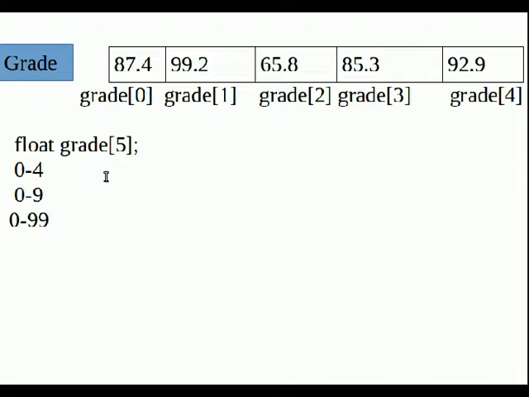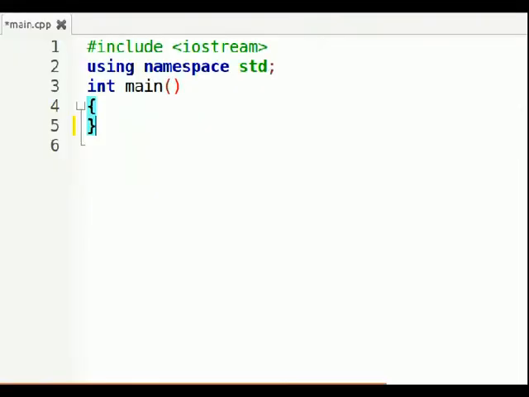So now if I want to add those elements, it's going to be much easier. We can make a for loop, add them, and find the average, the sum, whatever we want to do with that. But let's now find the average. We have to find the sum. We need to input the grades, or we can define them here, and I'm going to show you different ways how to do that.